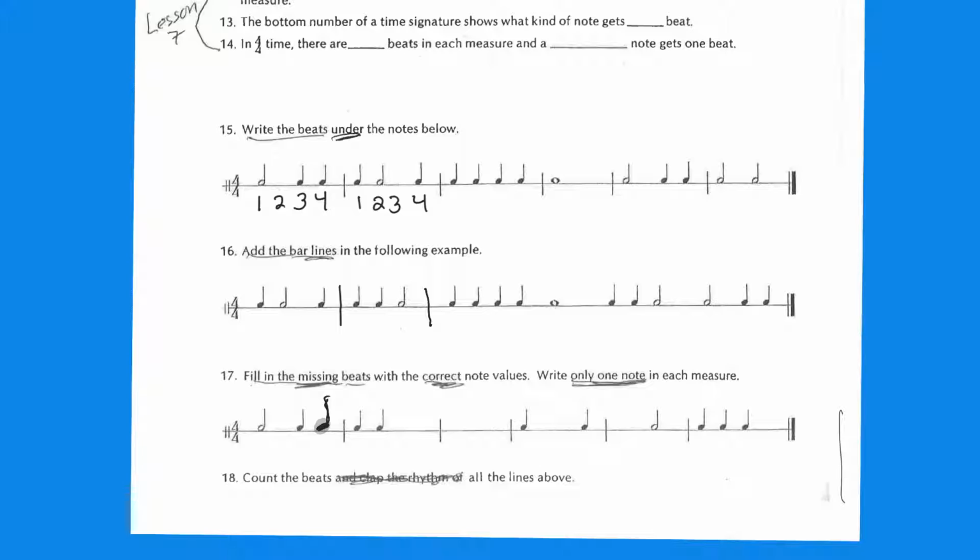All right. Now in that next measure, I'll even do that one for you. You got 2 quarter notes, so 1 plus 1 is 2. That means we have 2 beats to go. So it's got to be a half note. And you got to finish the rest of that one.